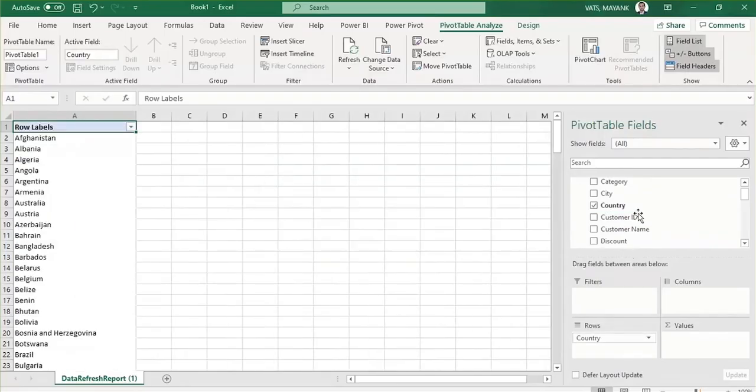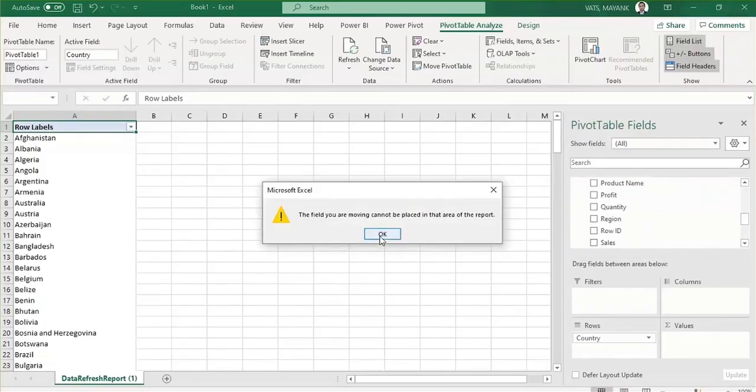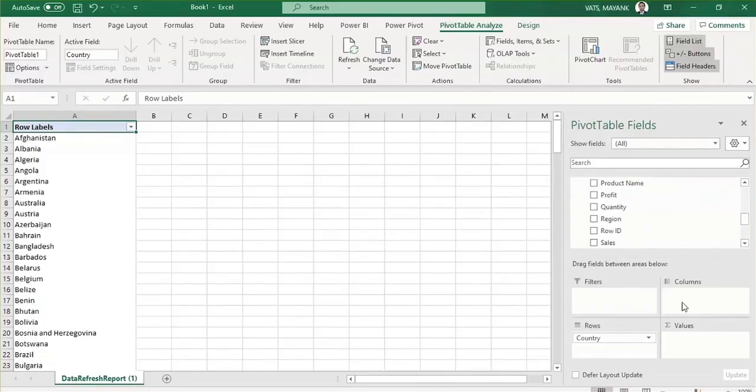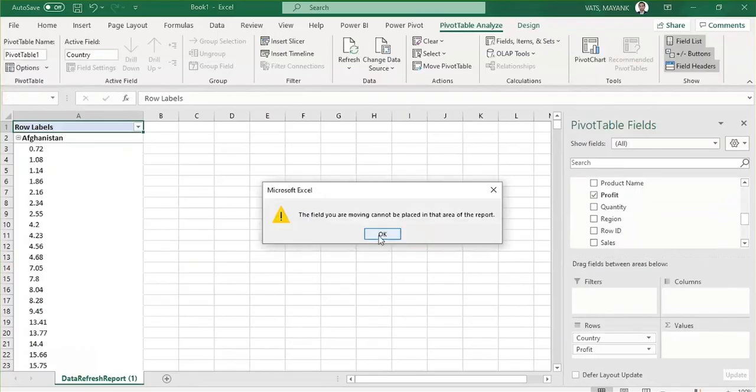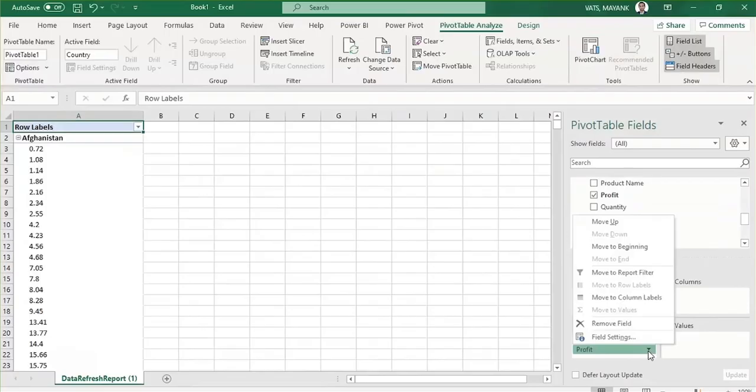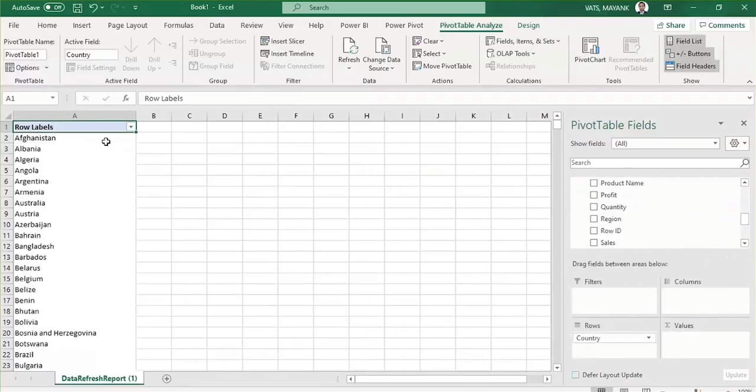One more thing: in a pivot table, as we know, we can pull any measure or any numeric, whole number, or decimal number column here. Here I don't see any numeric column. So, profit, let me try to pull the profit. There is some issue actually in this one, otherwise this profit we have is a decimal.